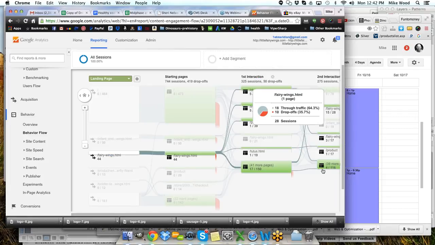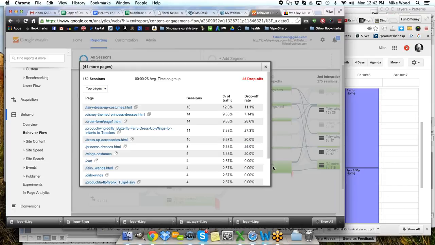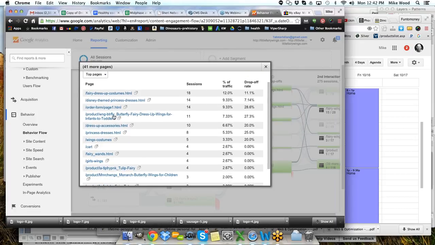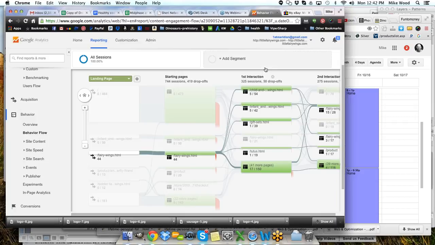And then they continue on into other pages. Now let's look at that again. One thing you might notice here is, look at the names of these pages. They're not numbers. They're keywords, right? That's really important that you use keywords like that with your pages. You don't want a lot of numbers in those URLs. We want to use specific keywords related to our products and content on the site. Okay.